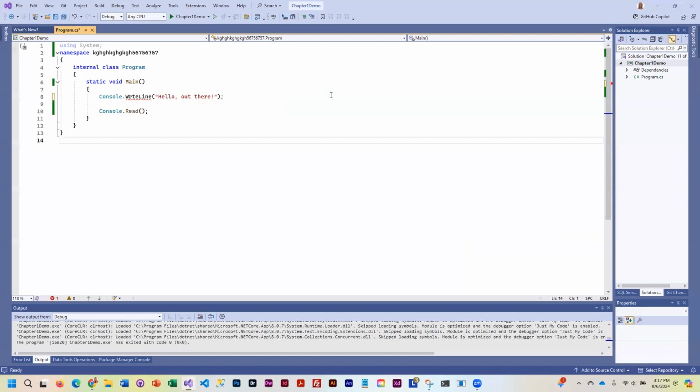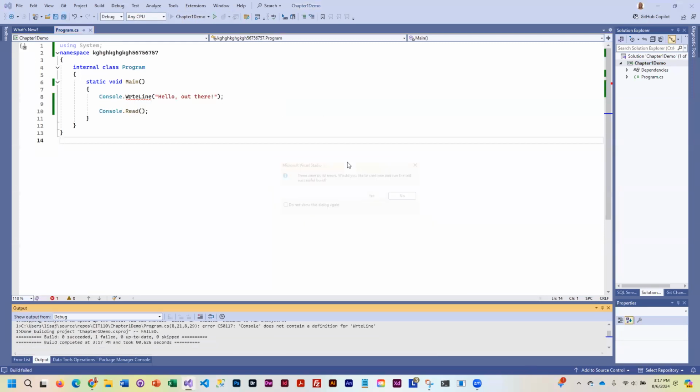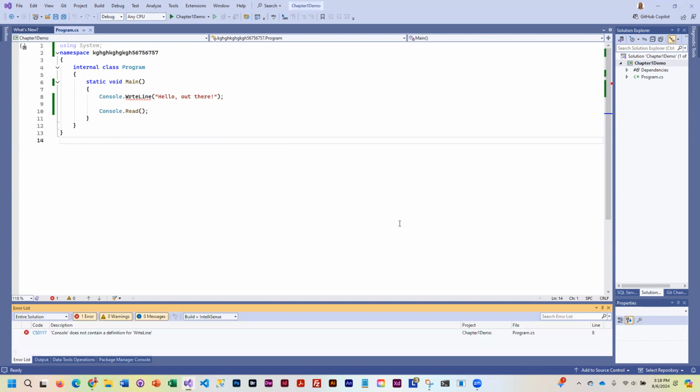But if for some reason you don't notice it and you run, it is going to come back and tell you there's a problem. And then it's going to say, would you like to continue and run the last successful build? I always say no, because there's a problem that you need to fix. So you're going to say no. And then when you come over here, you'll see the error.